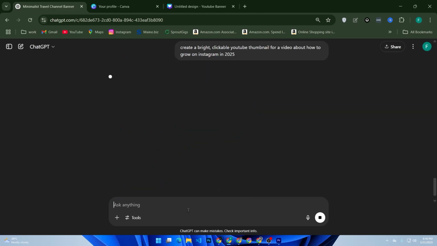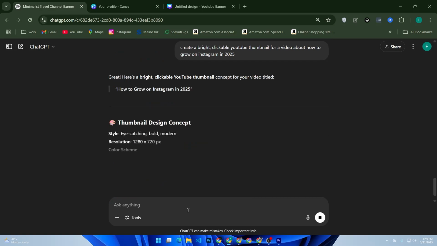Then hit enter. It will instantly generate optimized designs you can tweak and use.